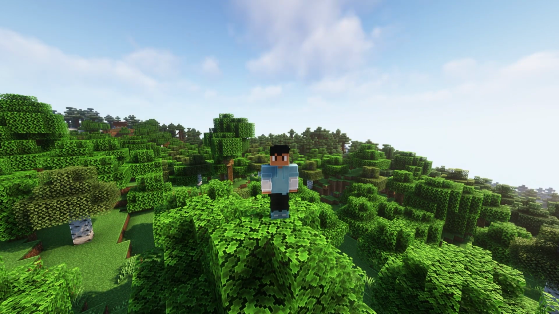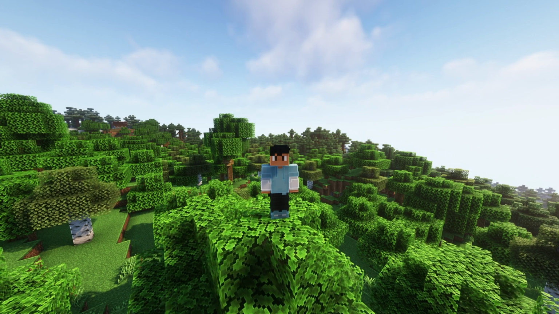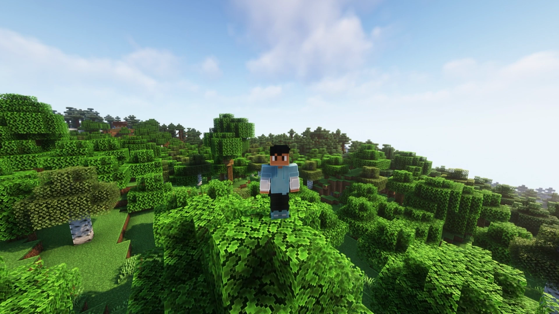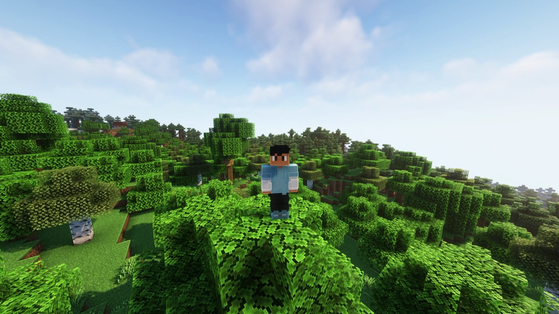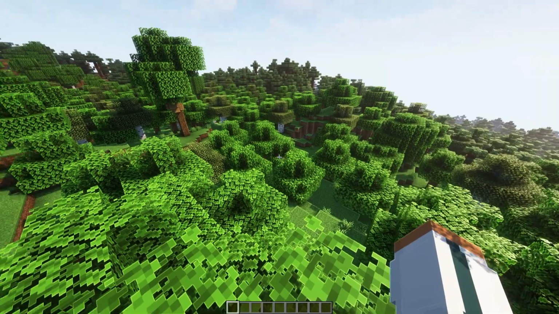Today, we're going to be taking a look at how to enable Anti-Xray onto your server. We're not going to download any plugins, and we're not going to need any weird files. All you need to do is make sure you have PaperMC installed, and that's really all you need. For this, I'm going to show you how the server looks beforehand.